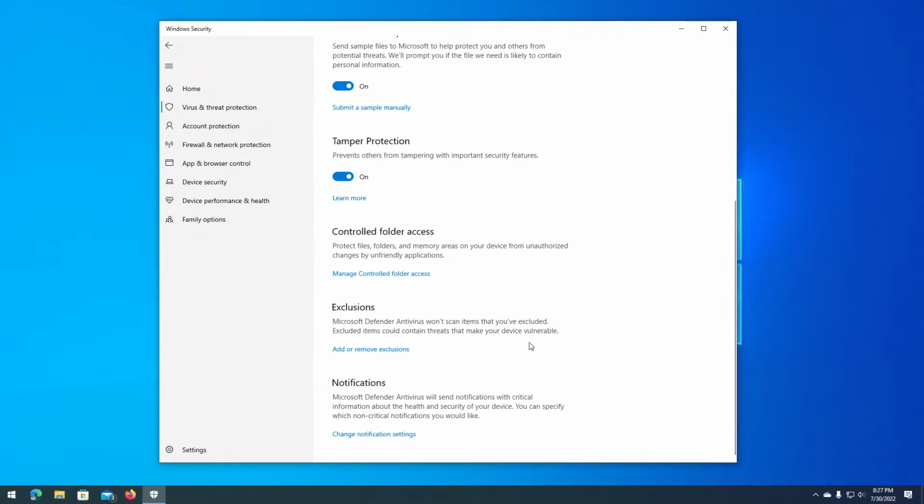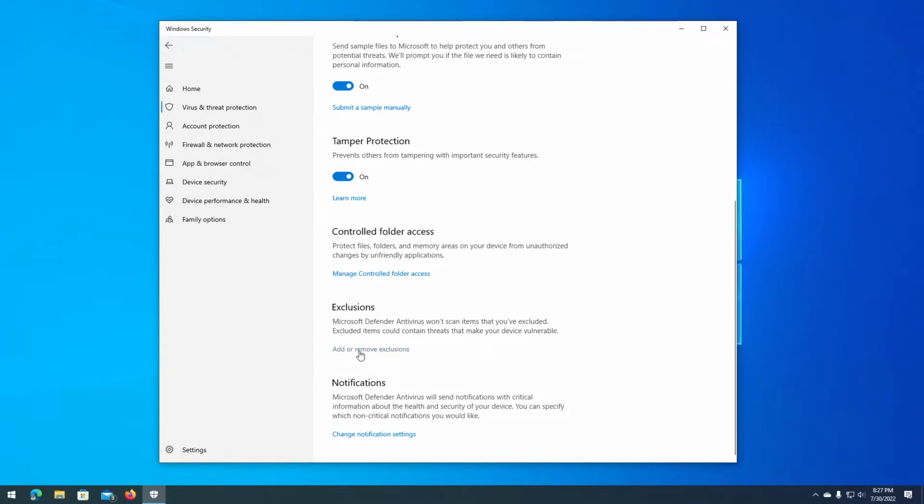So even if it contains a virus or threat, it's not going to trip up. So this is useful if you have an application that you run that you know isn't a virus but is being detected as a false positive. And whenever you can, it is recommended that you set individual files or a folder as an exclusion rather than turning off the entire antivirus altogether. So here's how you set an exclusion.